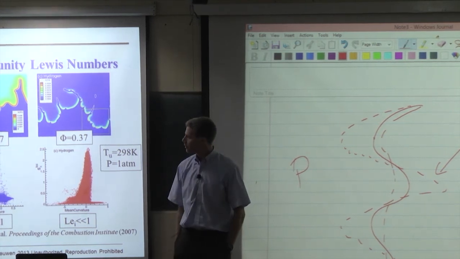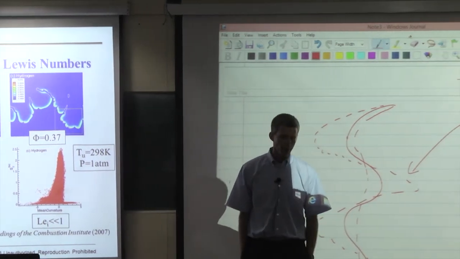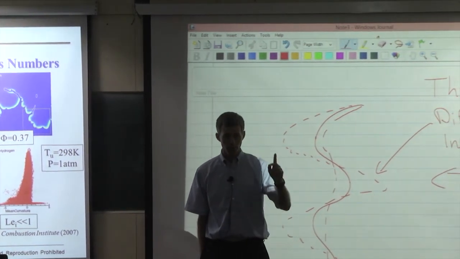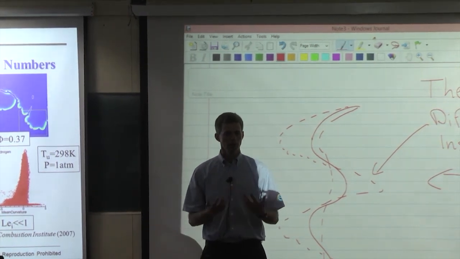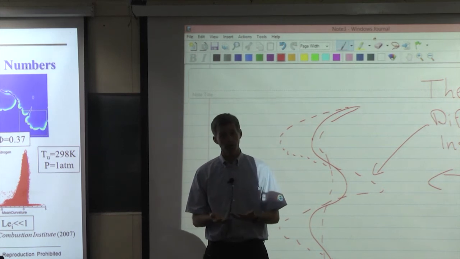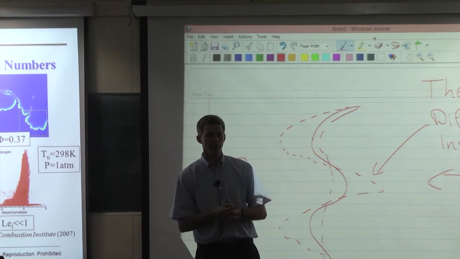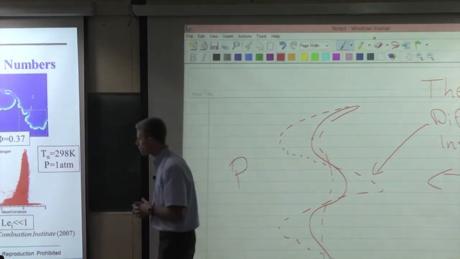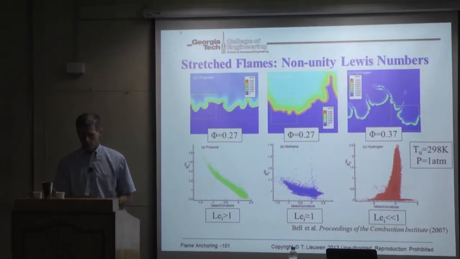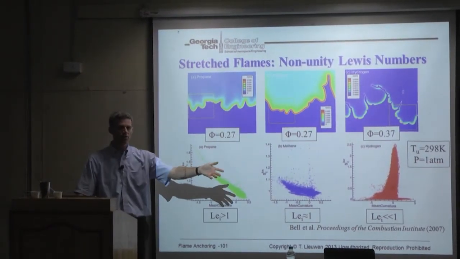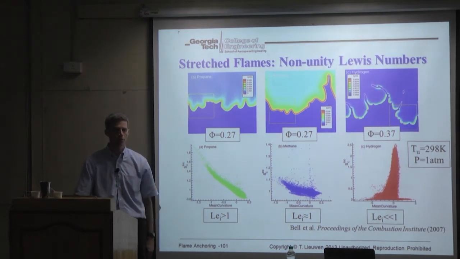Yeah, frankly, there's a couple things going on here. I don't like to parameterize it completely by the Lewis number because you have Lewis number effects and differential diffusion effects. I personally like to think about the Markstein number better because it captures both of them in one sensitivity. But yes, Lewis number less than 1 would be thermodiffusively unstable. Nominally, Lewis number greater than 1 would be stable.